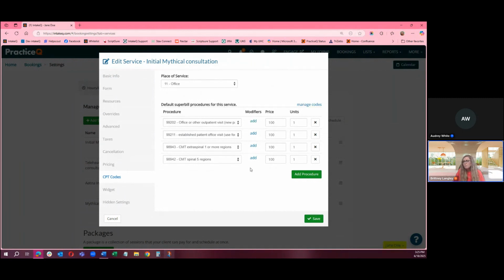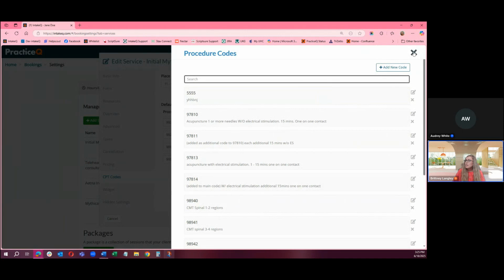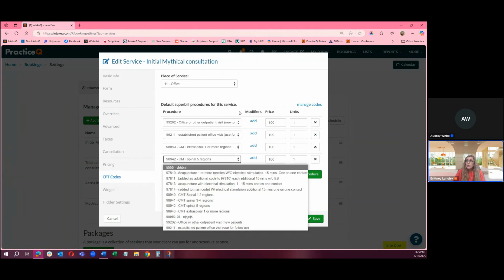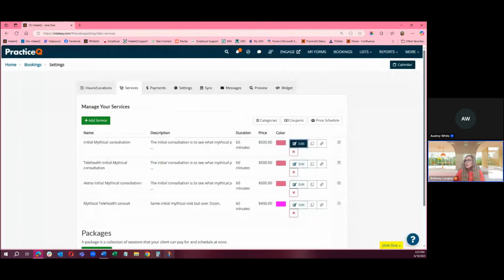So it's pretty cool. But this is where you want to add it. Also, you have this manage codes button, and you can come in and you can add codes, do what you need to do, search, and just add one if you needed to on the fly. But you will be able to see all your codes here, and you can add them here or remove them here. Okay. All right. So that's the CPT codes.